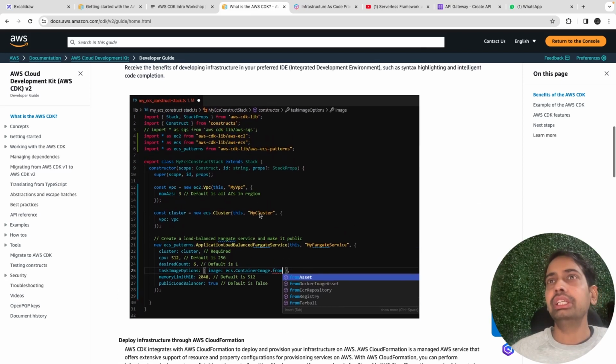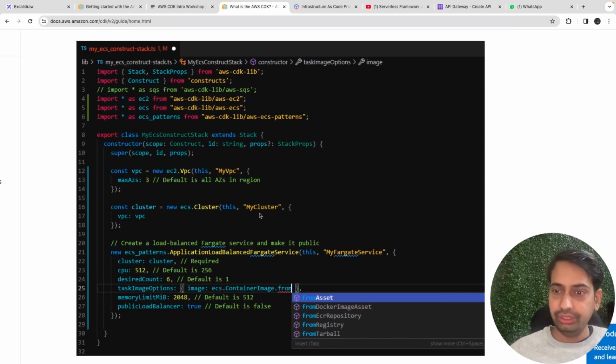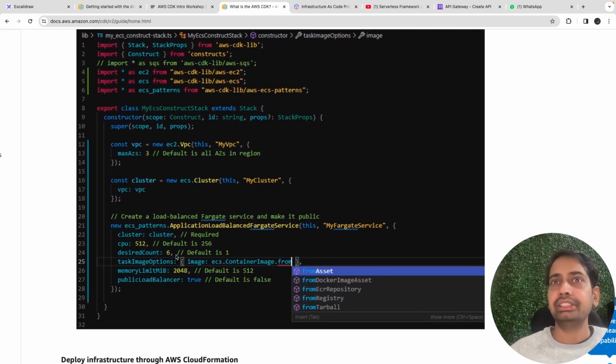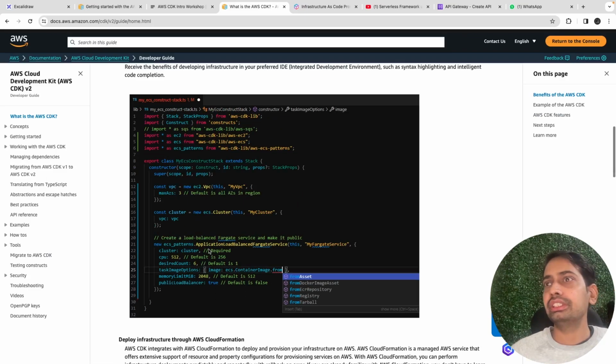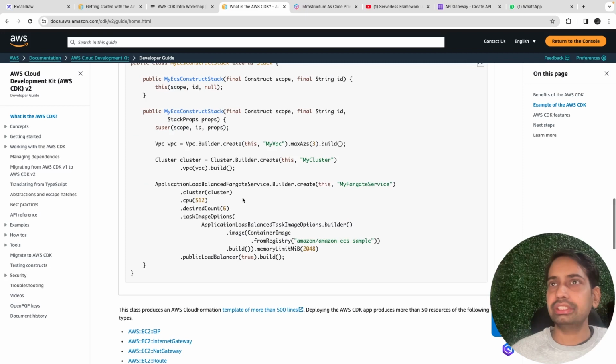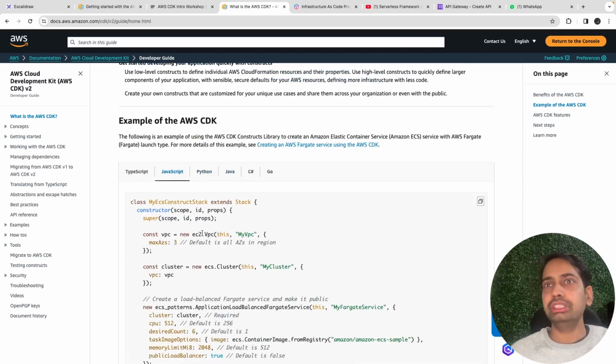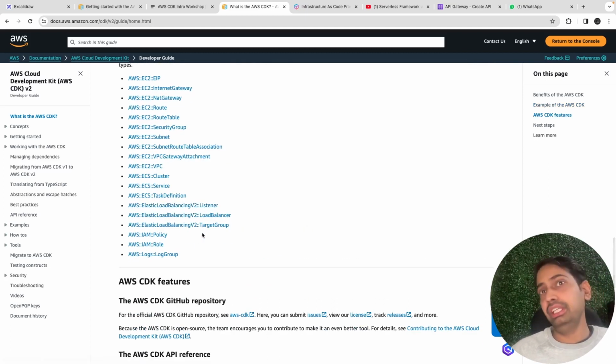So if you see, this is the kind of code which we are writing. What it is doing is creating a VPC, a virtual private cloud, and inside the VPC, this is the Fargate cluster. And you can see here, this is creating a cluster and attaching a simple load balancer. This is the TypeScript code. And we love TypeScript, we know TypeScript, we can write TypeScript.